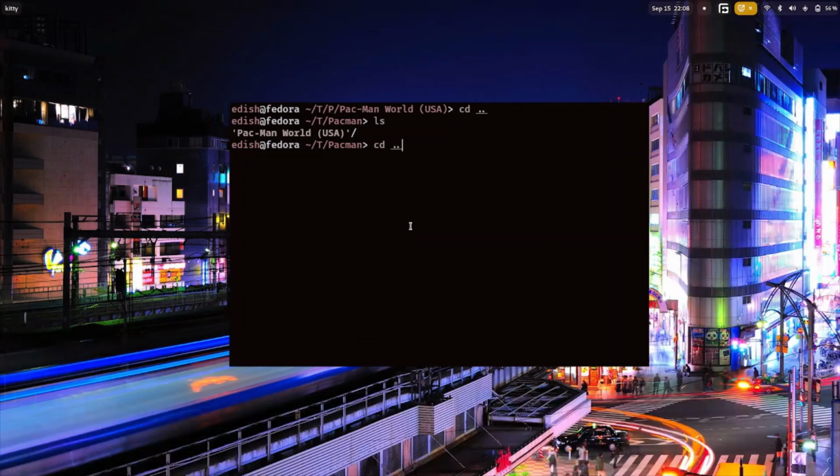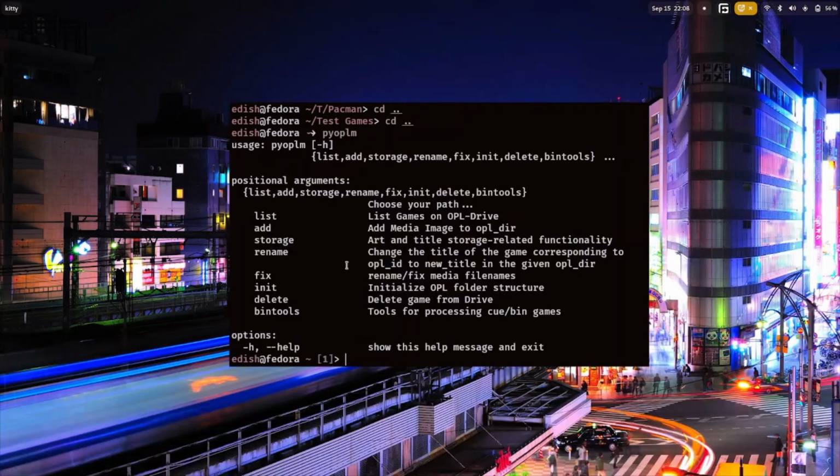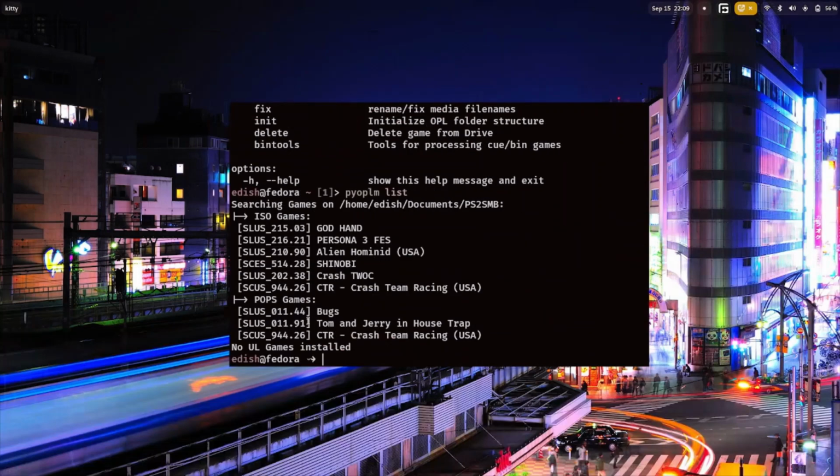Now, these were like the basic commands. We can also do renaming, which works exactly the same way. Rename the document. Let me just link to my OPL directory. I want to rename this game to, okay, I kind of deleted this game. Wait, let me relist the games. Let me just find something to rename. Let me rename this one.